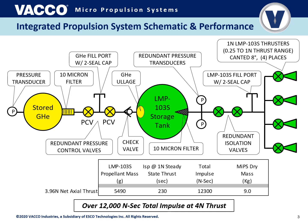Overboard leakage through the thrusters of propellant is prevented by 3 valves in series. There are 2 valves that prevent flow into the distribution manifold, and each of the thrusters has a valve of its own, providing the 3rd interrupt. The system has a total impulse of over 12 kilonewton seconds and produces almost 4 newtons of axial thrust when used for delta V.